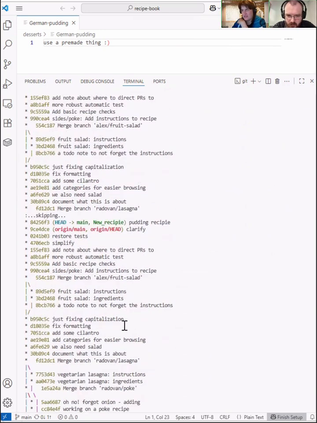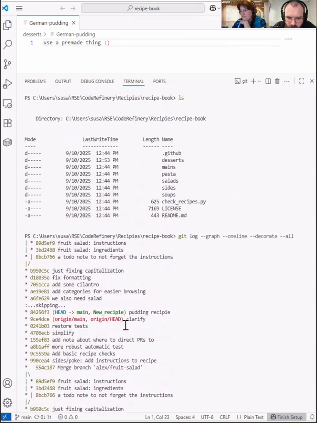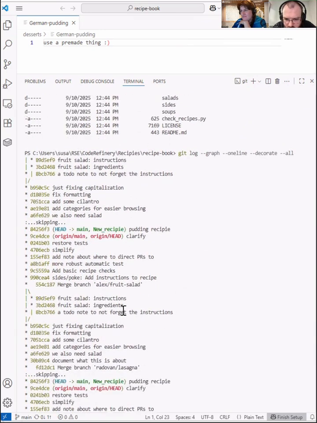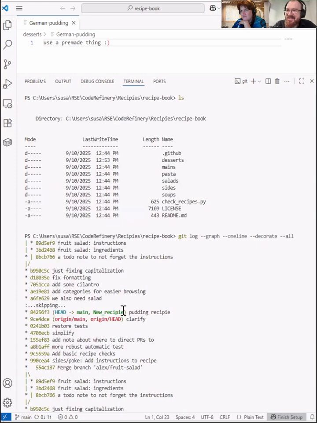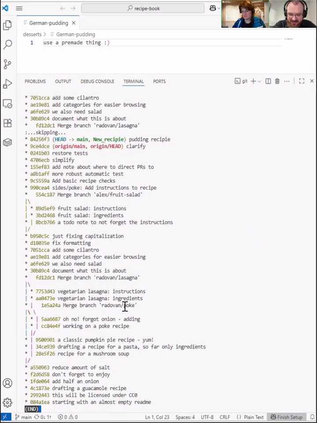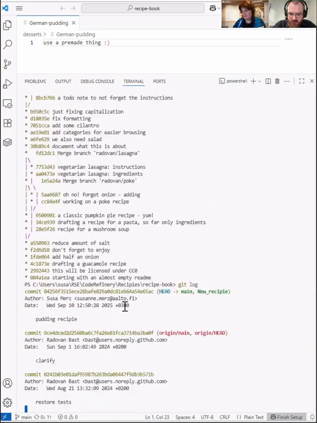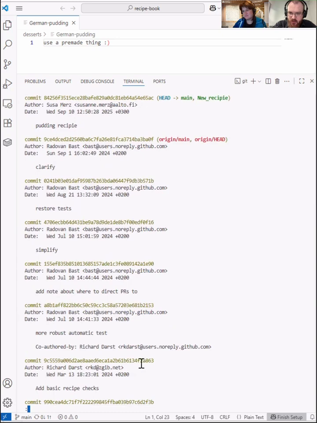Yes, we did merge. Can you just do git log? Sure. So here we see the pudding recipe.